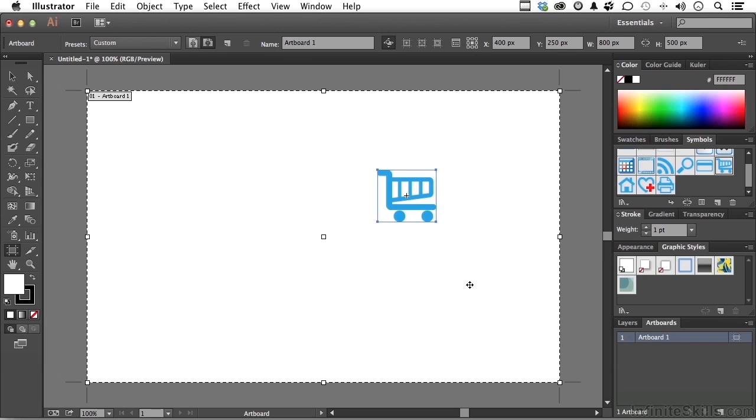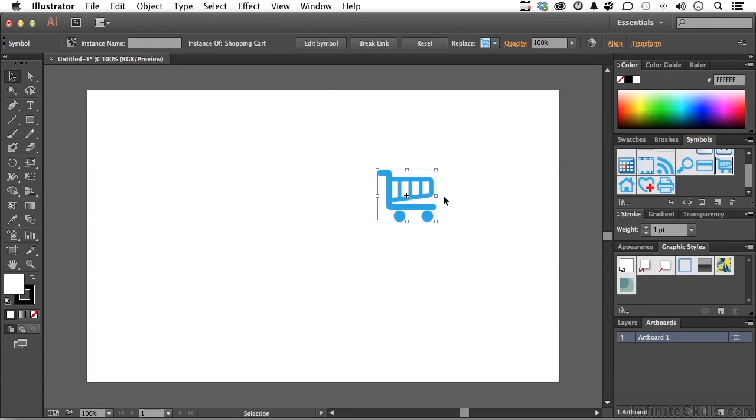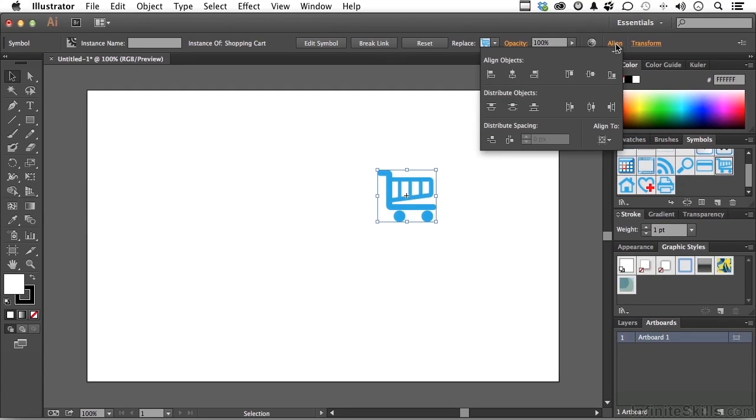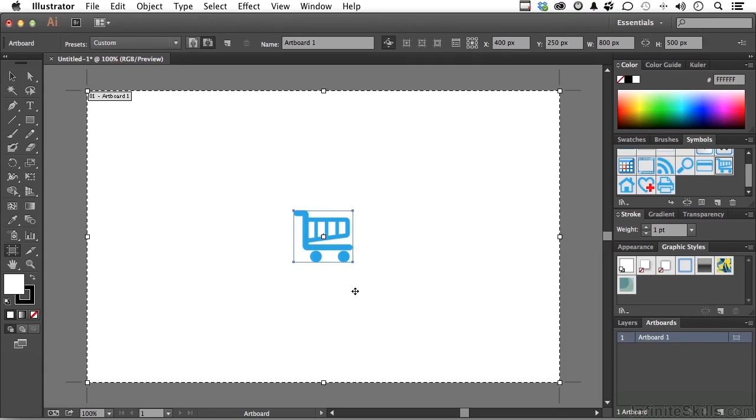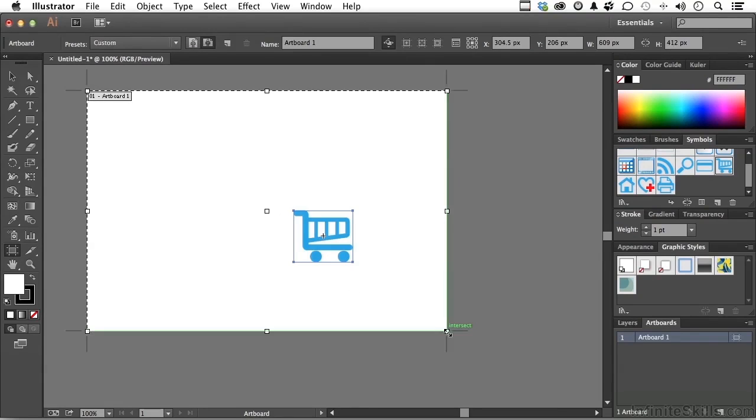So the first thing I'm going to do is I'm going to select our object again. Let's go ahead and go back to our selection tool. And up here, you should see the word Align. Now, if I click Align, and I come down to Align to Artboard right here, and click Center, and Center, it'll put it right in the center. Now, if we come down here and we pick up our Artboard tool, and we go to a corner, we can resize, but we're locking in the opposite corner. That's not resizing from center. So let me press undo.